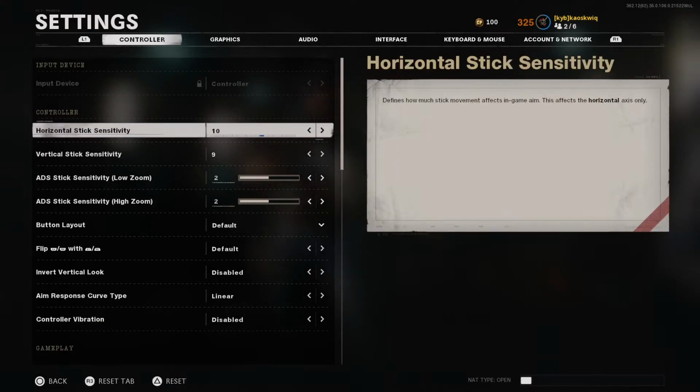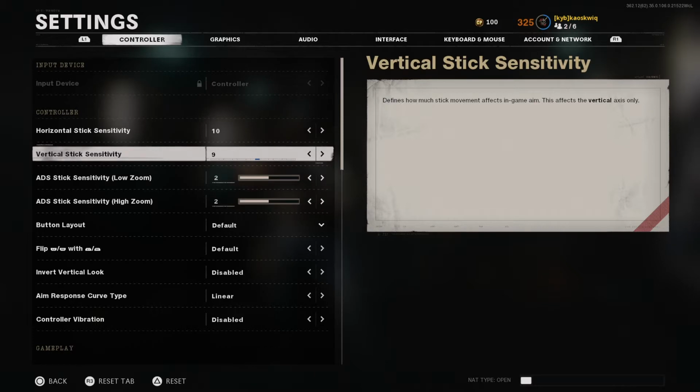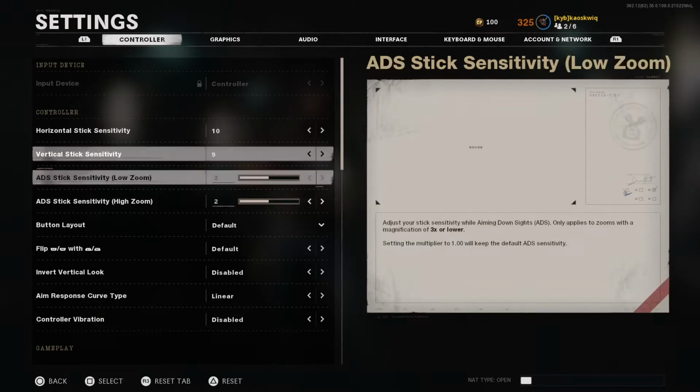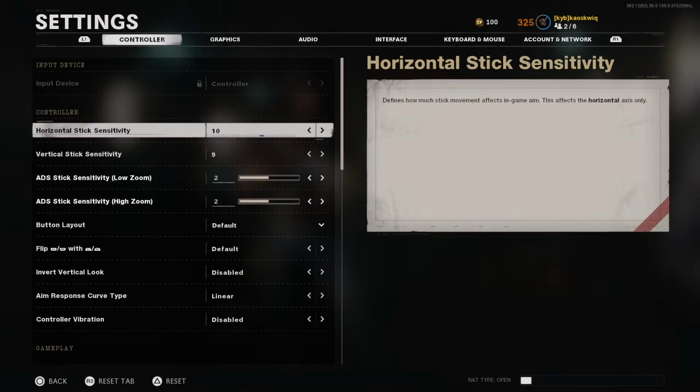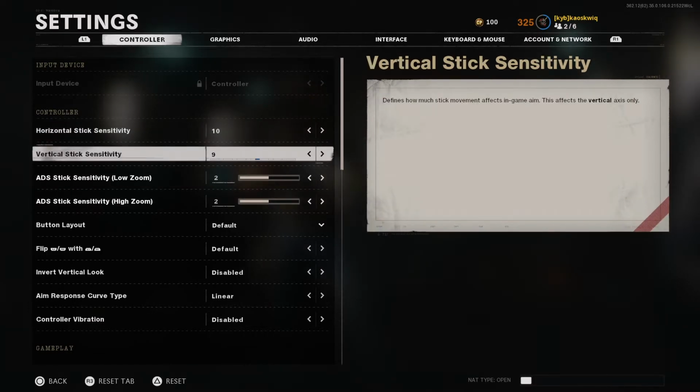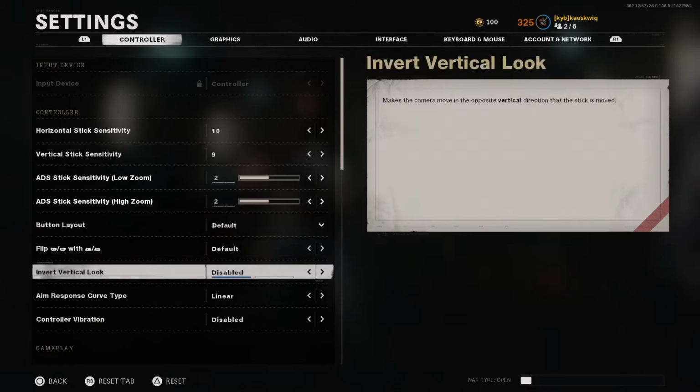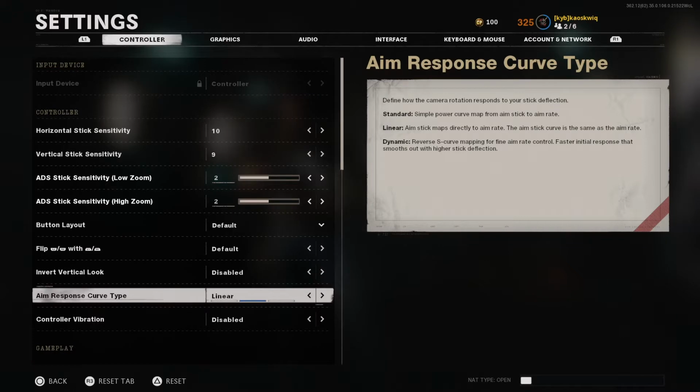Alright, on controller we're running 10 horizontal sensitivity, 9 vertical sensitivity. On ADS both are 2, which is central. If you notice, all these are pretty central sensitivity settings. They're right in the middle. And then you roll it down to aim response curve type.